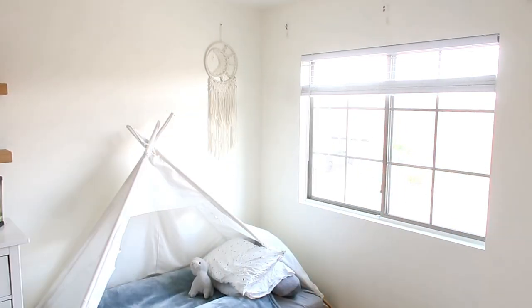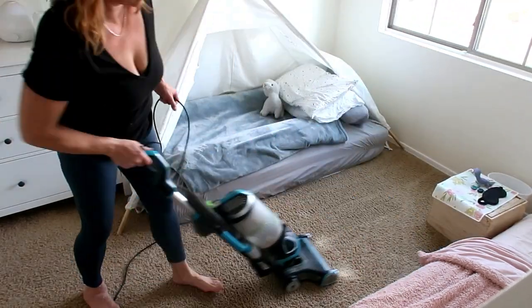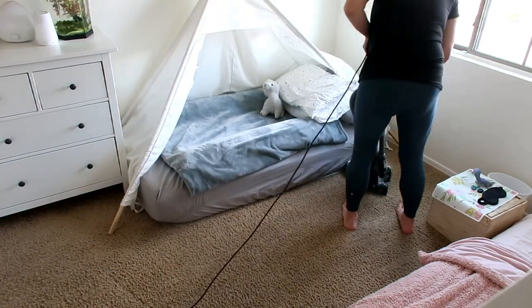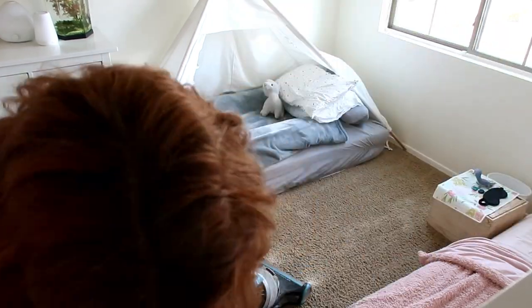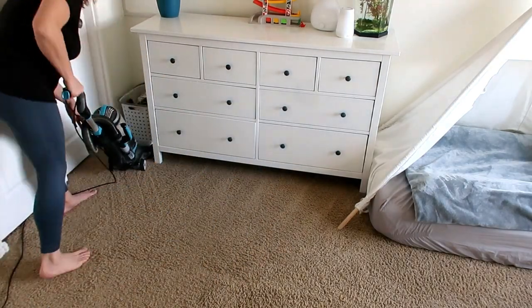We do not have daylight savings time here in Arizona, which I'm very glad we don't. From what I hear from everyone, it's kind of a pain to not only shift your clocks, but also shift your mentality around the time frame that it's in and trying to maneuver that with kids. So I'm glad we don't have daylight savings time. I'm glad that it's the same time we run on all year, but it is kind of strange trying to get the kids to bed and it is so sunny outside.